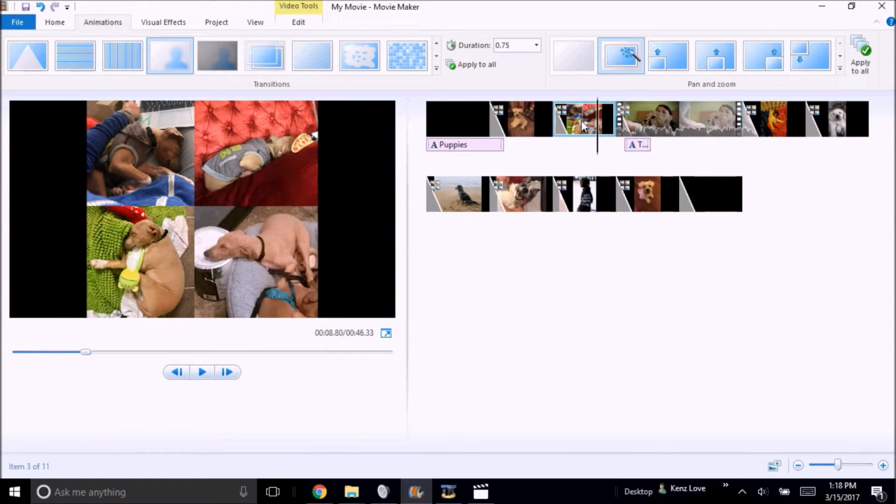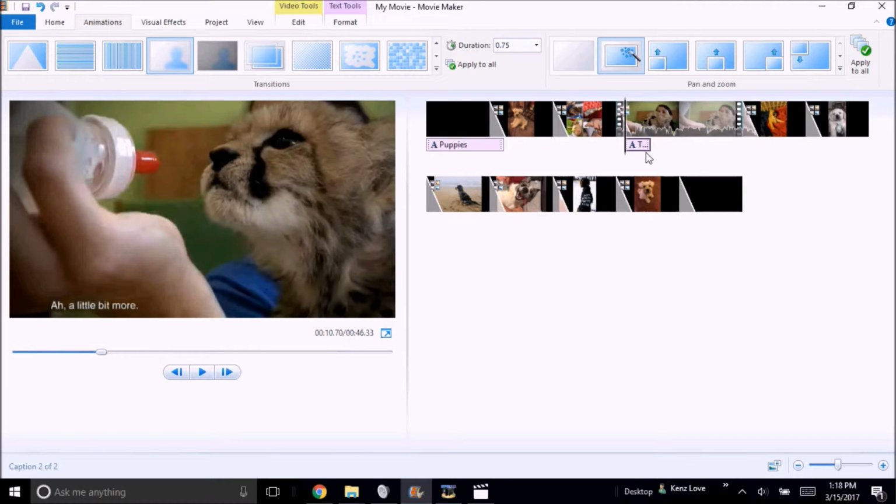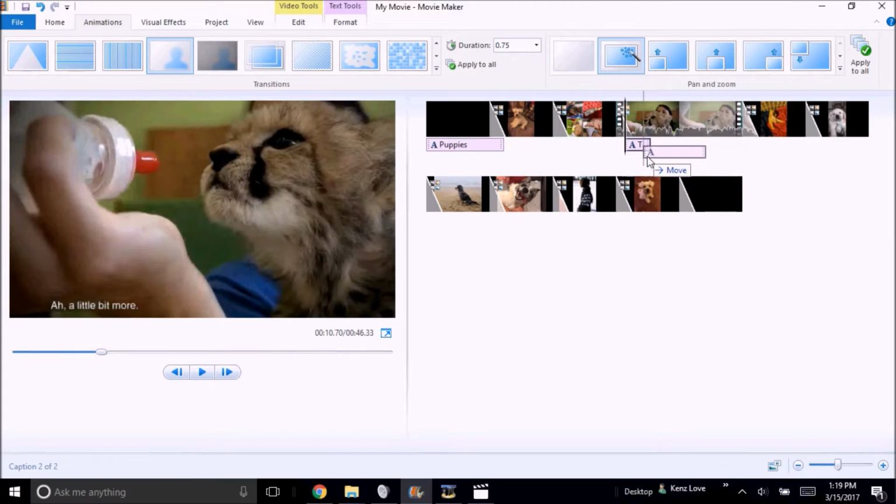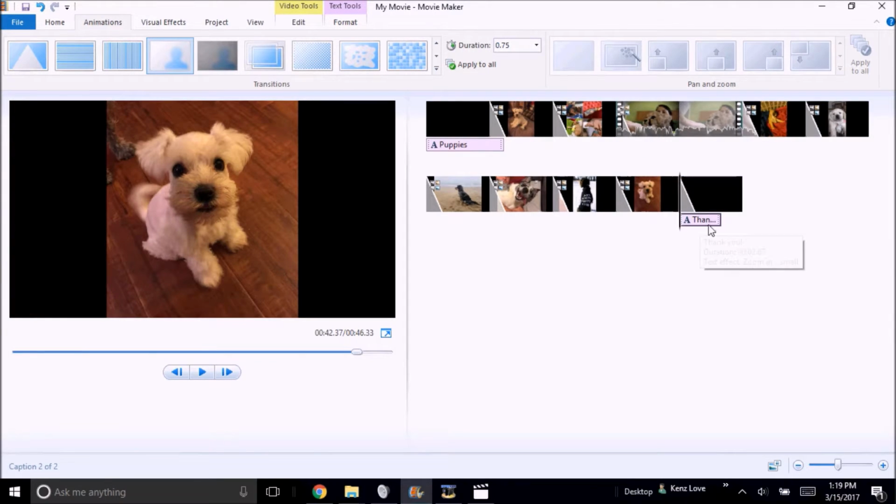You'll notice that whenever we added our blur animation, our text for the title slide got moved way up here. Moving text around is the same way that we will move sound around in just a second, and it's easy to just pick it up and drag it right here into the place it's supposed to be in.